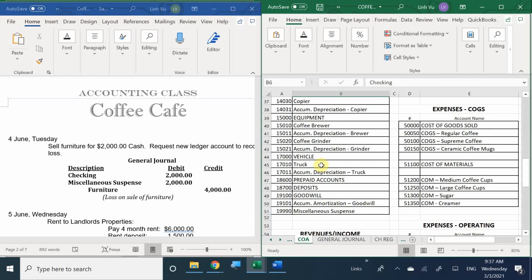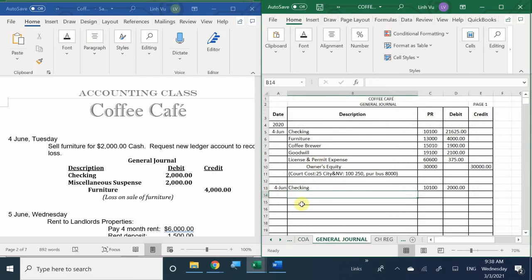So in this case, we will recognize the loss, but right now I don't have a place for it. I have to create that account because I requested the accountant to create an account for that loss. So I'm just going to place it in a random account called miscellaneous expense. Again, it's whatever the accountant can approve. There's no meaning to the miscellaneous expense. What's my account number for the miscellaneous expense? 19990. So again, I'm going to type it in here: miscellaneous expense, for 19990. All right, and how much is this loss for?